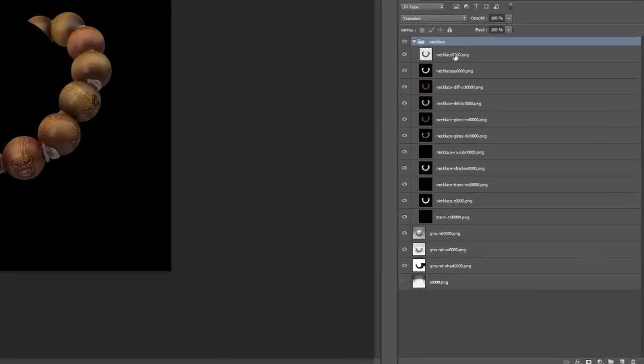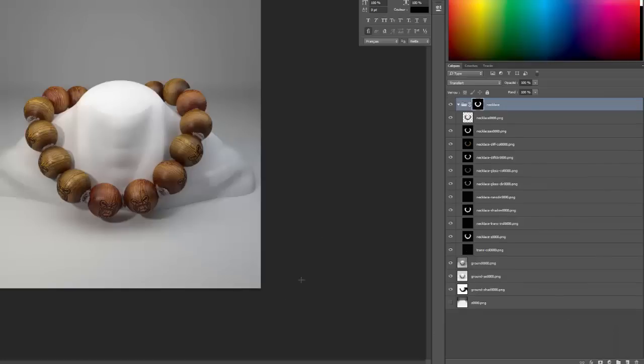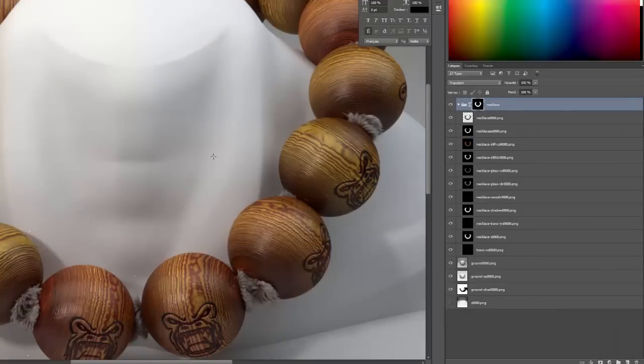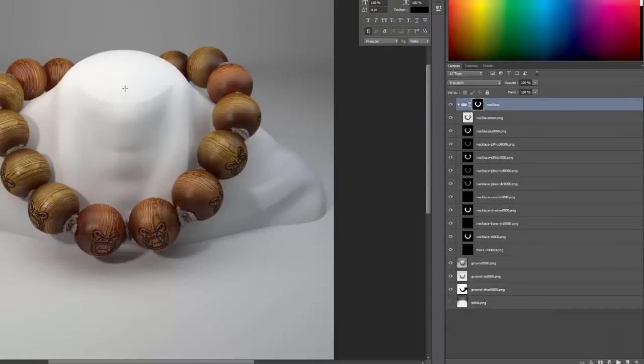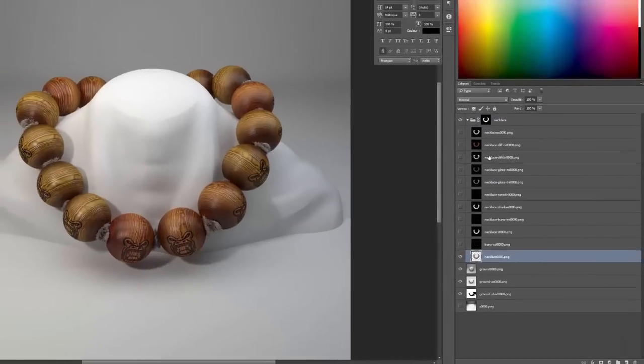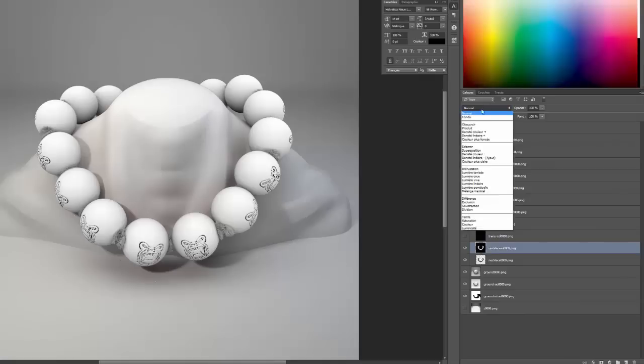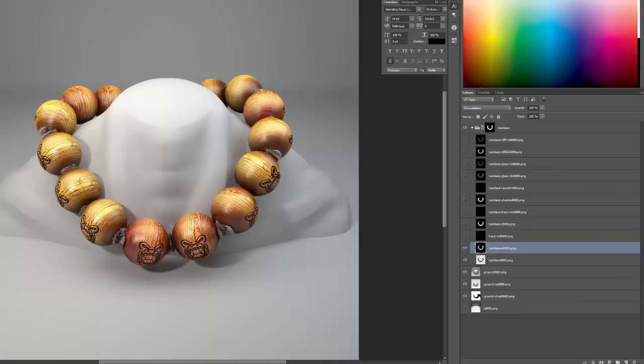Control click on the necklace pass, the combined pass. You will automatically have the alpha, and with the group selected, click the mask. It will automatically create the mask for you. That's fine. Now let's put the necklace at the bottom of this row of images. Usually I take the AO and put it in overlay. It will bump the contrast. Let's put it at 15%.